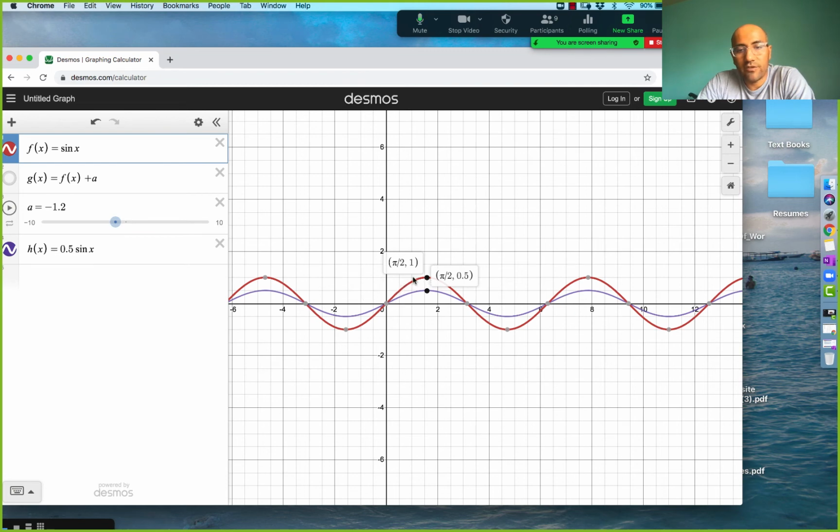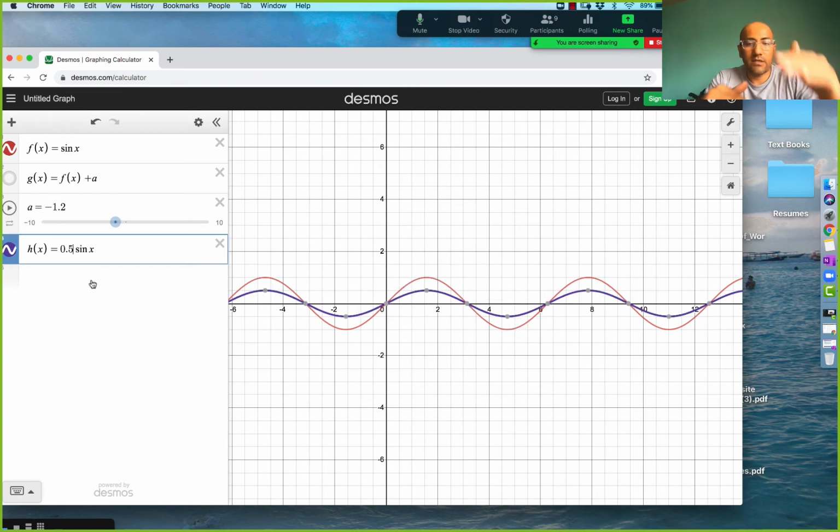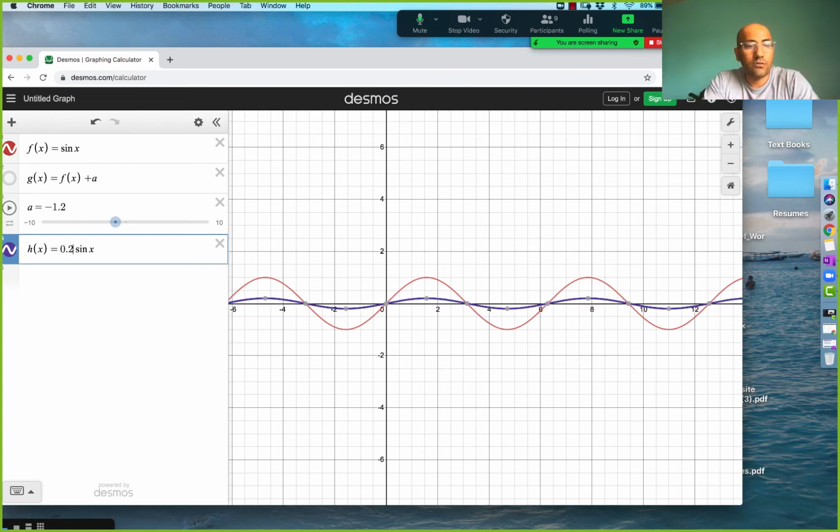It used to go up to 1. The regular sine function goes up to 1, but now I multiply the output, right? All the outputs get halved. So it goes up to a height of half and down to a depth of negative half. It still travels through all the values 0 though. Good. So if I make this even smaller, then it's just going to compress vertically. Let's make this 0.2. It flattens it out. 0.1. Good.